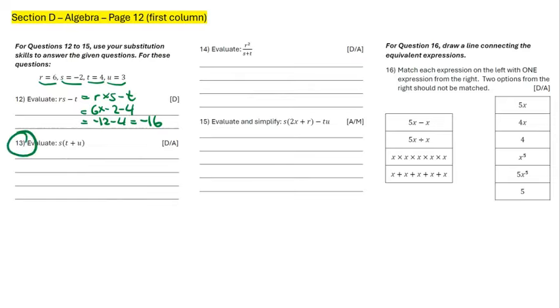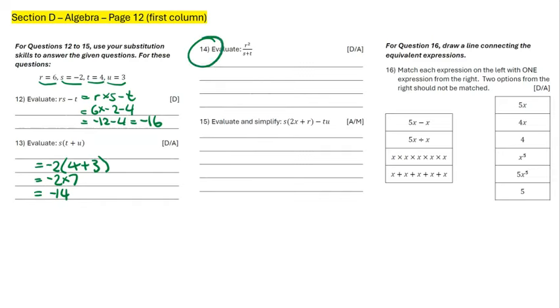So there we go, we've got question number 13 next. We've got S outside a bracket. So as I said before, S is going to be -2, and then it's going to be T plus U. So T is 4 and U is 3. I can simplify that bracket. That's going to be -2 times 7. And when I do that, the extra step there is going to get me to -14.